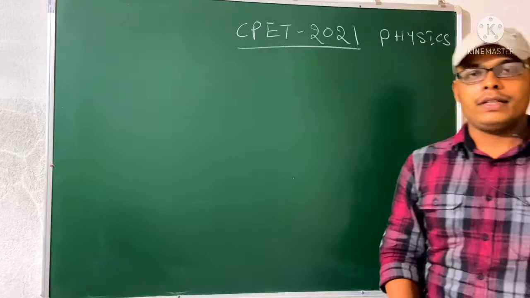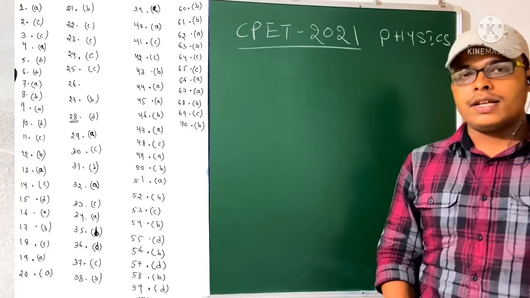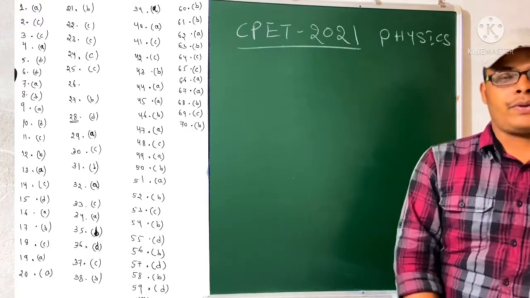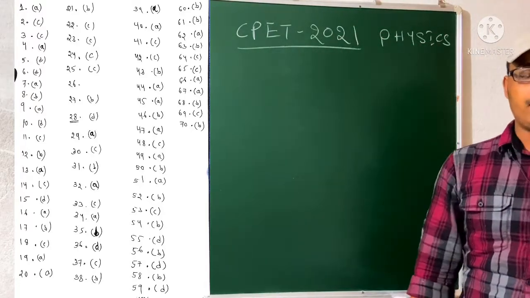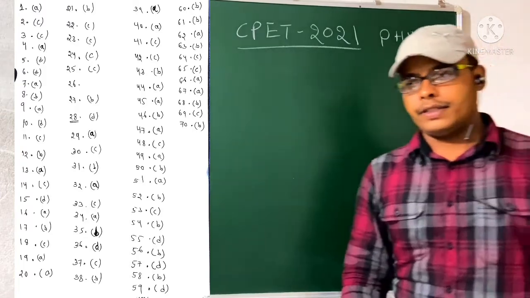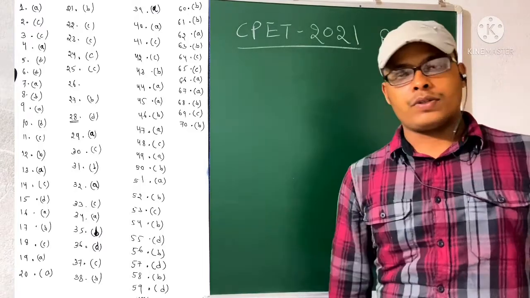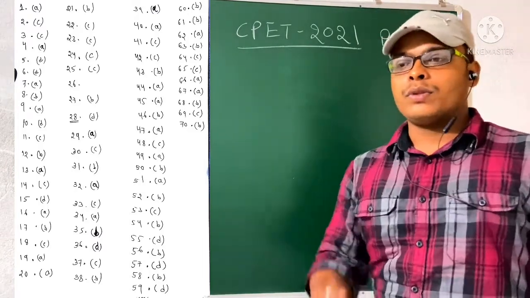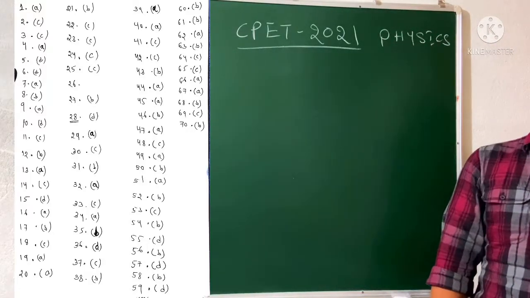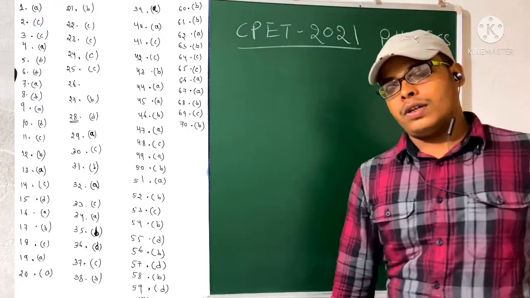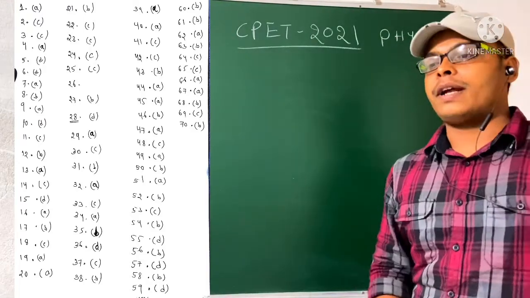Okay, so I have given the answer key on the screen. All 70 question answers are available to you, so you can check which of your answers are correct and which are wrong. The cutoff may generally be 30 to 40, so you can get a seat. Actually, this year's questions are too complicated compared to the previous one, but yes, there are some easy questions related to the previous one. So if you attended my previous class where I solved 30 questions, then you can get 15 or 20 questions from them. So you can try again also.